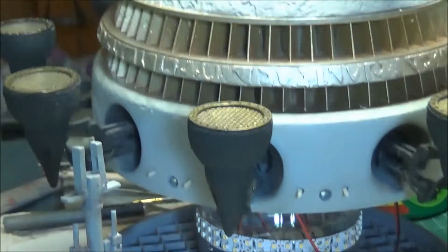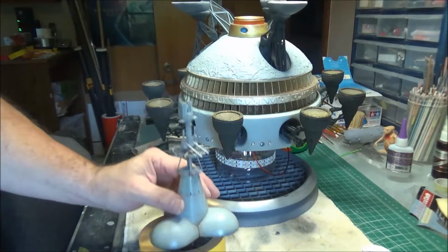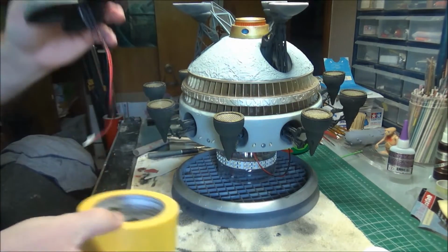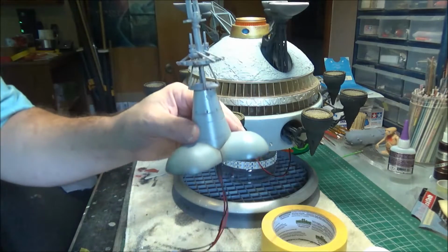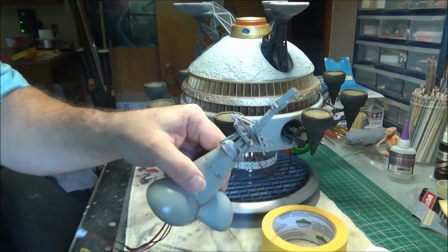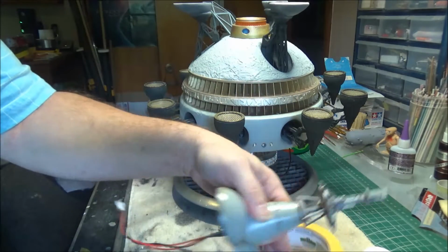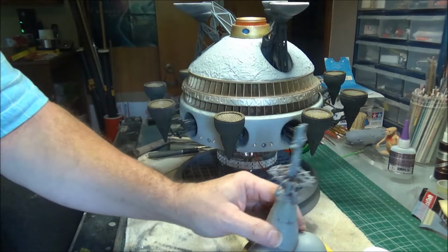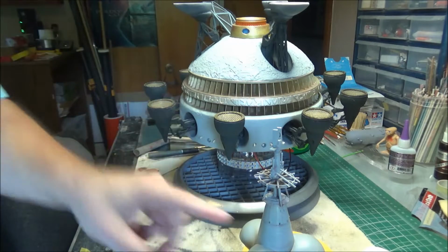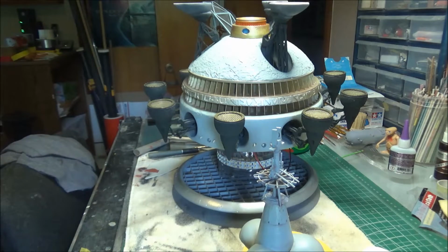And also, I realized that I would not be able to reliably put a finish on the antenna once I have attached it to the top of the dome, because then that finish will get on top of whatever chrome appearance I have now and muck that up. So I went ahead and put a finish on that this morning, because right now I'm running out to the train store to see if I can get some materials for the base. But today I want to attach this top to the top of the dome, so won't that be fun?